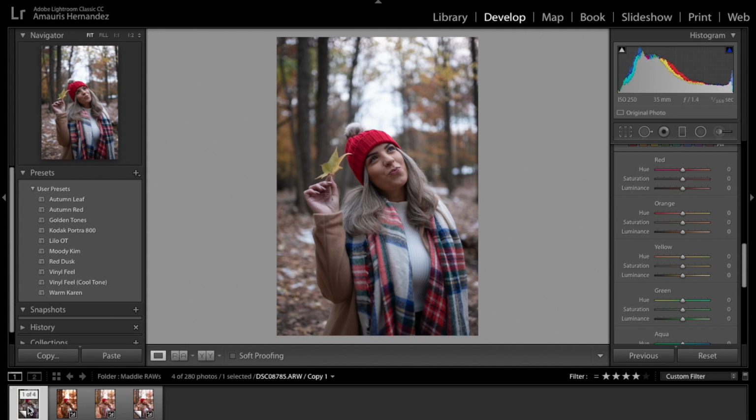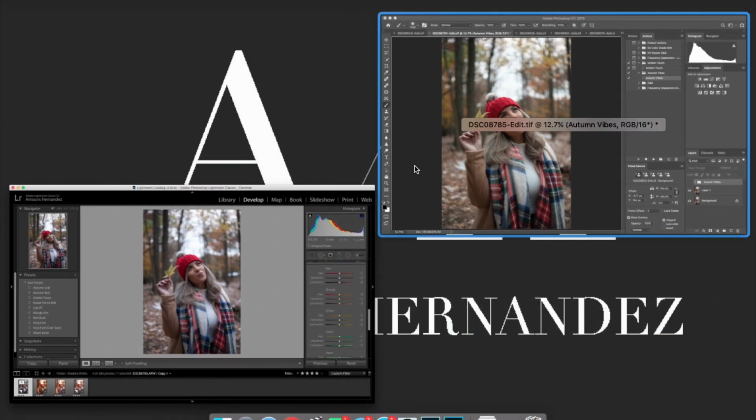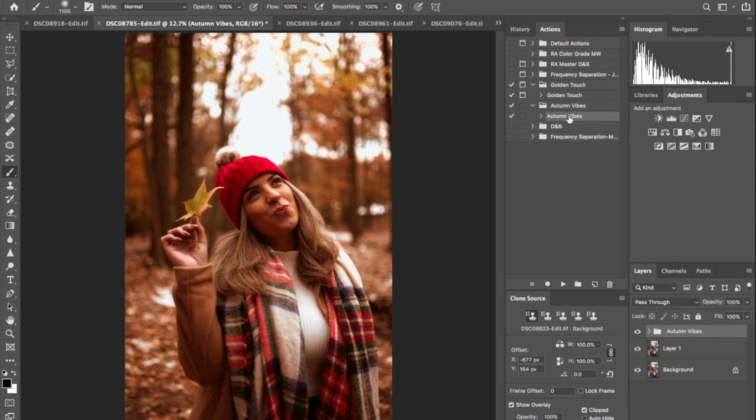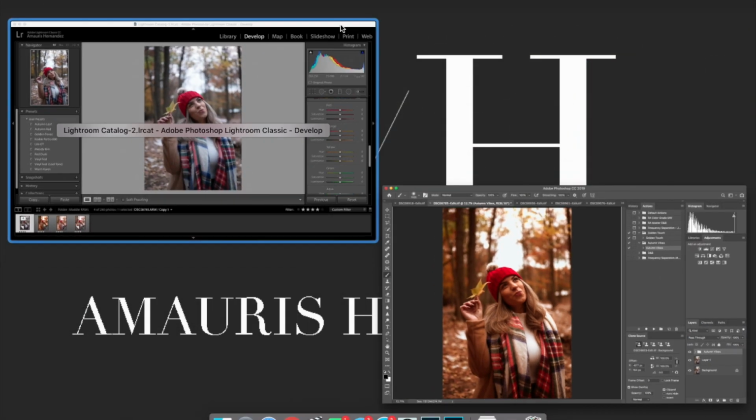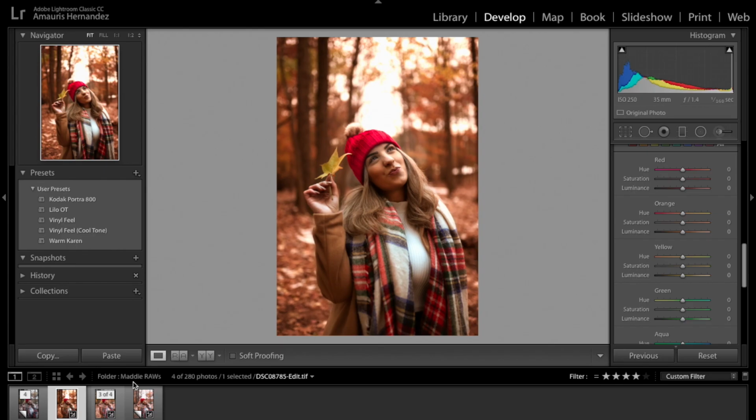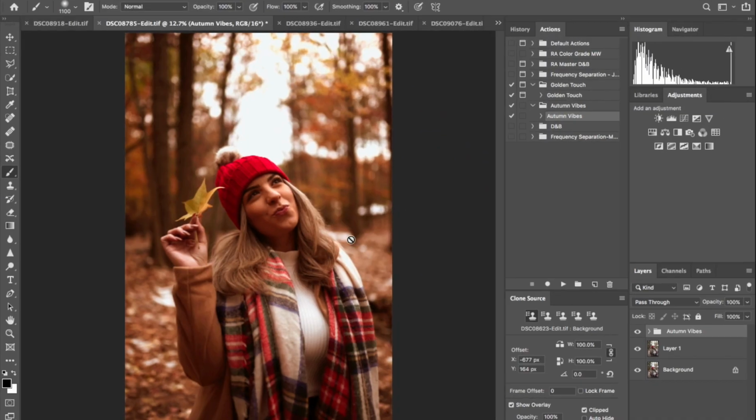Let's bring the virtual copy. I'm gonna take you step by step in Photoshop. So here's my action right here, Autumn Vibes. I'm including that, not as free, that one you gotta buy if you want to, as an action in Photoshop. But I'm gonna show you the process on how to go from this to this, where it's adjusted better.